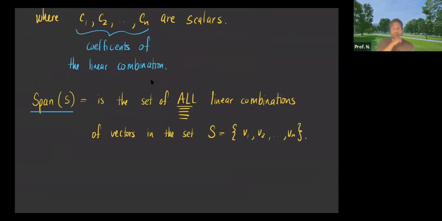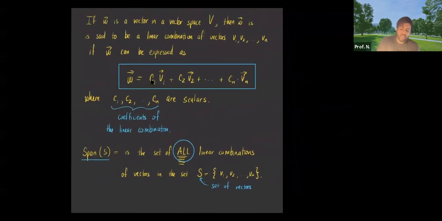Now, this is a bit more to think about. Suppose S is a set of vectors. That's what S is. Take all linear combinations. Now, the word all, what does that mean? We know what one linear combination is, for example, 3 times this, 4 times this, 5 times this. When we add these up, we get a linear combination.